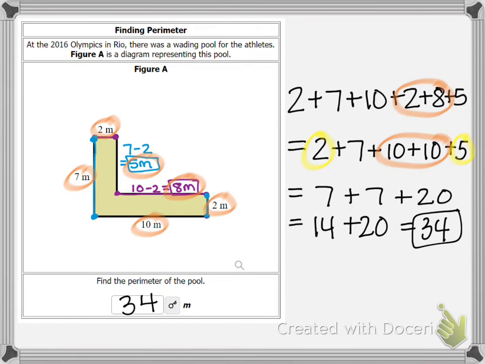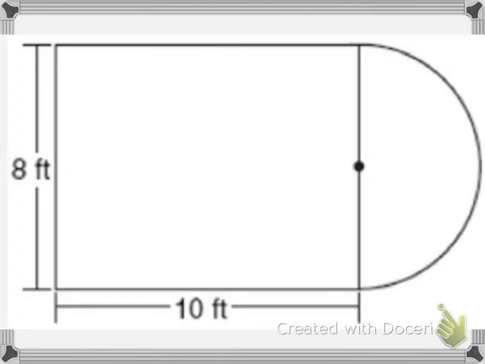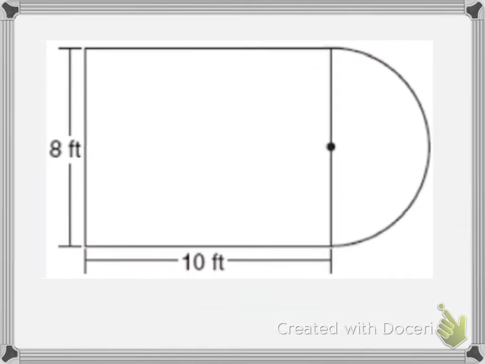Okay, on the next slide, we are going to see another figure that you are going to find the perimeter of. So let's take a look at this next image. Okay, so here is the composite figure, and you're going to find the perimeter of this figure. Now, this one is a little bit more of a challenge.